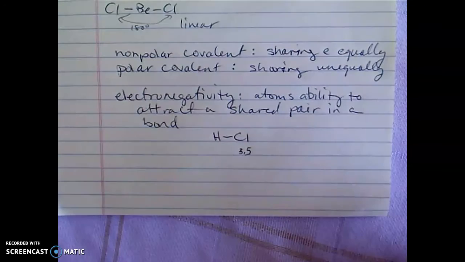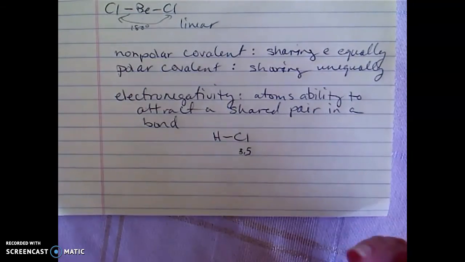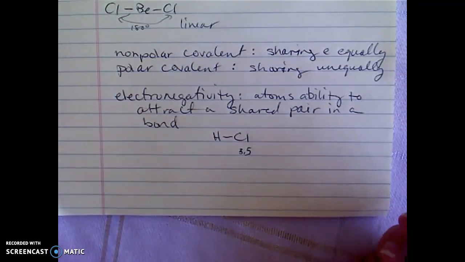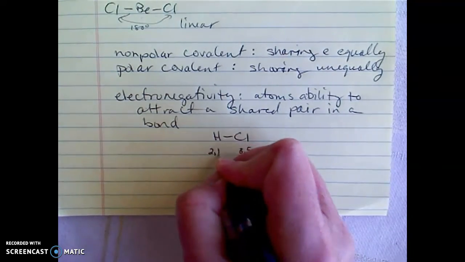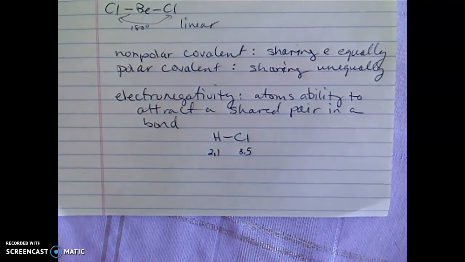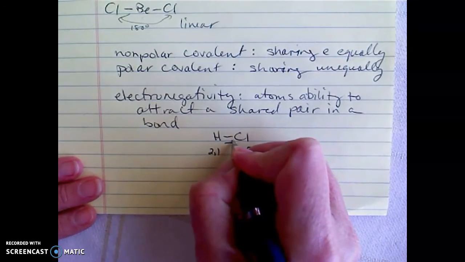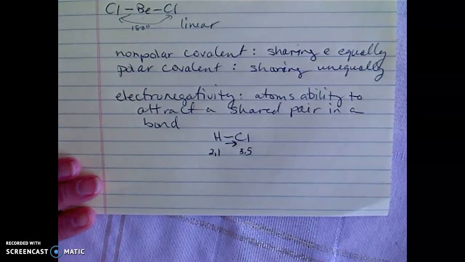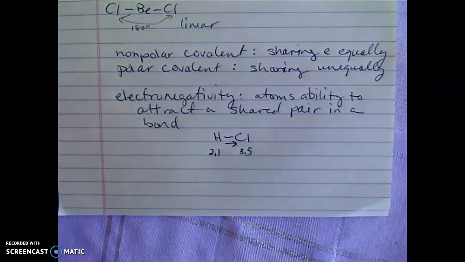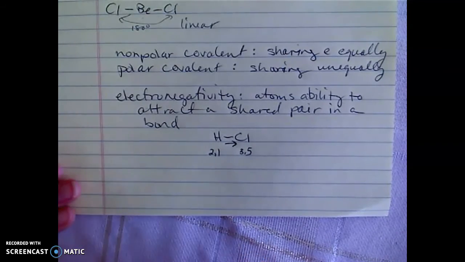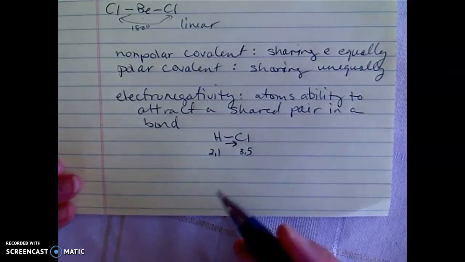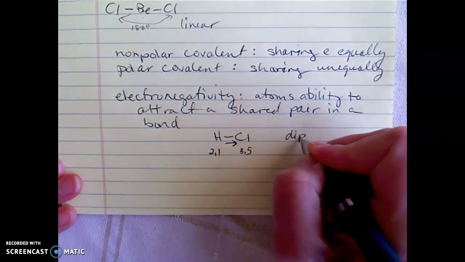the electronegativity value for chlorine is 3.5. The highest number you can have is 4, so that's a pretty high number, which means it has a very strong attractive force, where hydrogen is a 2.1. So what that means is that the chlorine is going to have a greater attraction for those electrons. It's going to pull more. So in a tug of war, it's going to lean more towards the chlorine versus the hydrogen. And that causes what we call a dipole. Okay, so it's going to create a dipole.